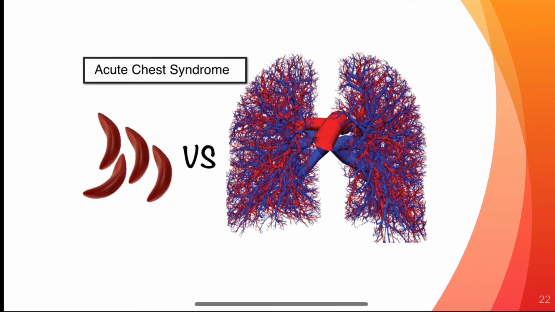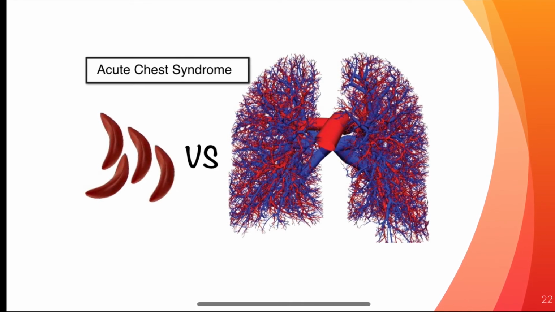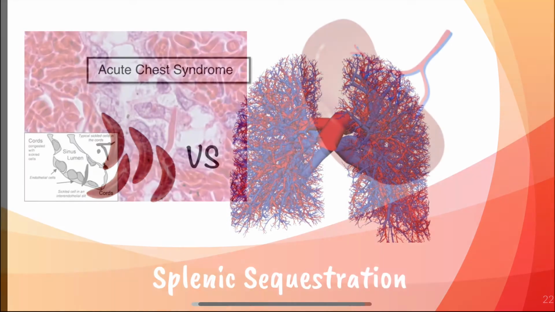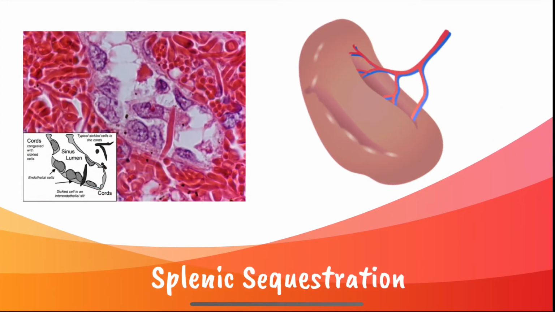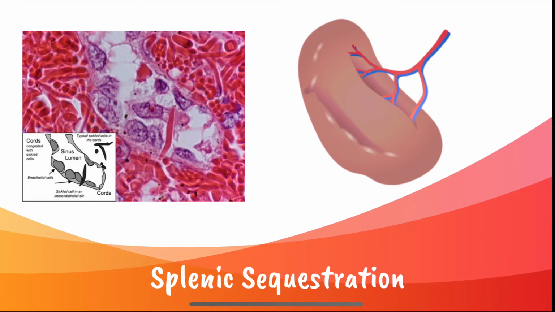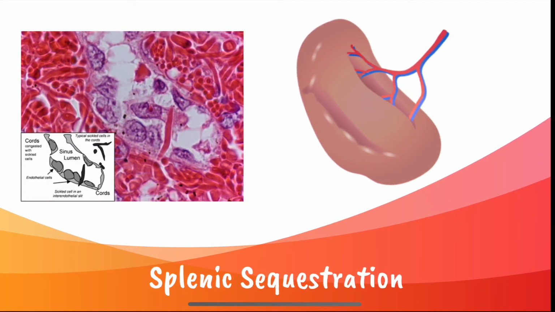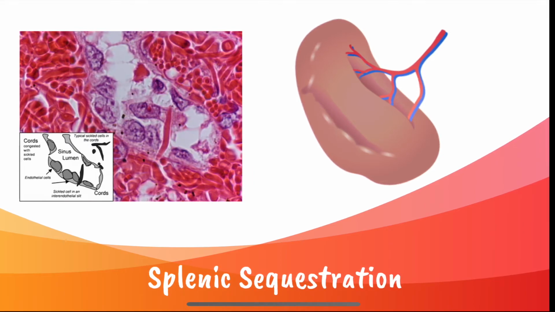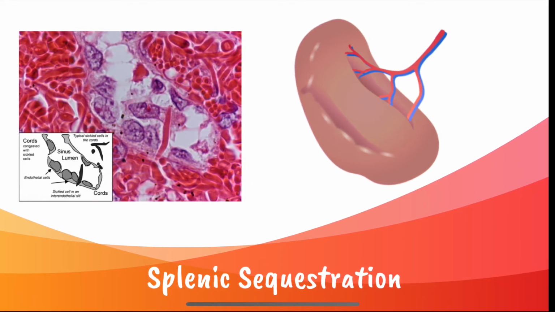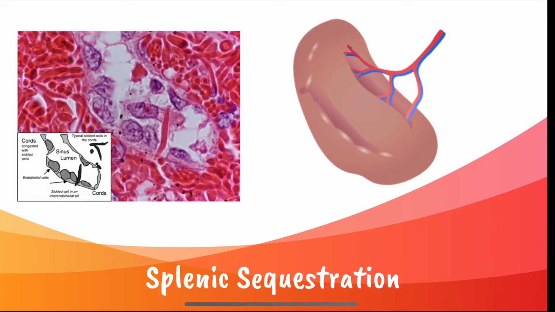This is called acute chest syndrome and occurs suddenly when sickle cells stick together and block the flow of oxygen through tiny blood vessels in the lungs. Another organ is the spleen. This is called splenic sequestration and occurs when a backup of blood shrinks the spleen into nothing, which makes one more likely to catch a bacterial infection. These infections can lead to sepsis, also known as multi-organ failure.